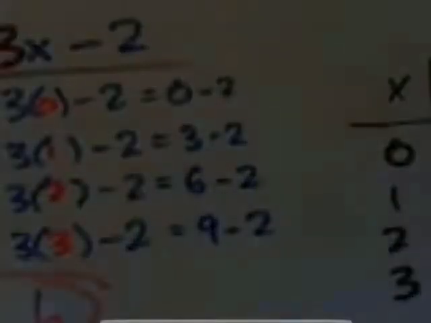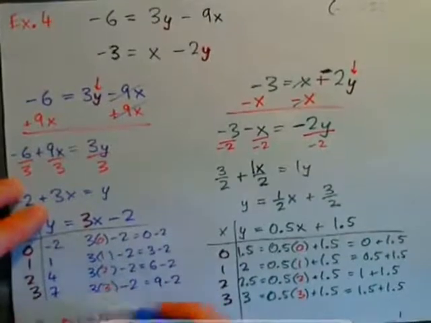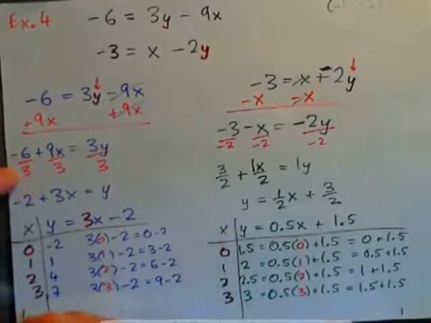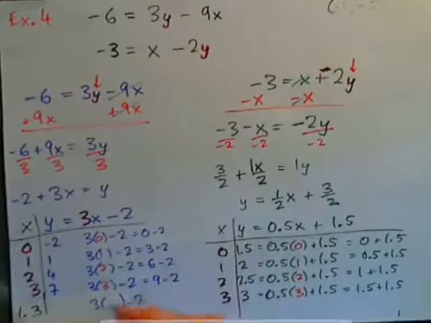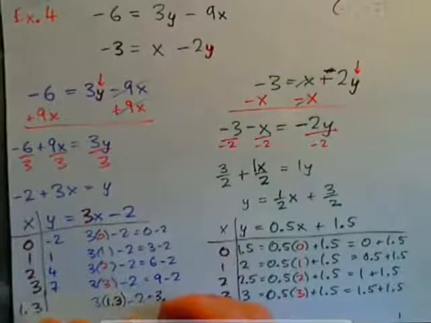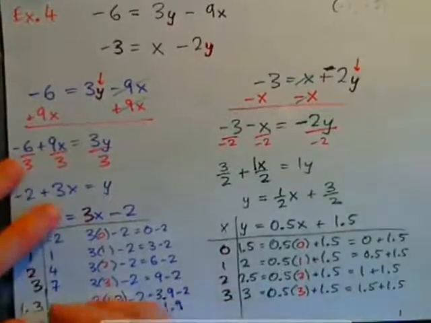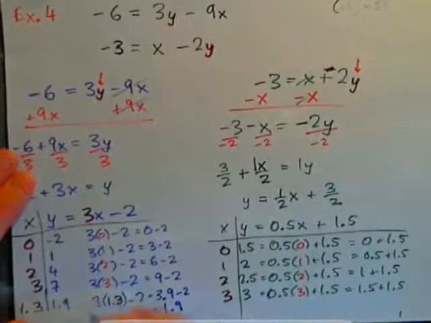And then we check that in the table. Sorry about the zoom. I'll be plugging in the x value, calculating the y, and it should come out at least close. So if I plug in 1.3 for x and then calculate y, what happens? Well, I get 3 times x minus 2. So 3 times 1.3 minus 2 is 3.9 minus 2, which gives me 1.9. So yeah, it's not great, is it? With x as 1.3, y turned out to be 1.9, when I wanted it to be 2.2.